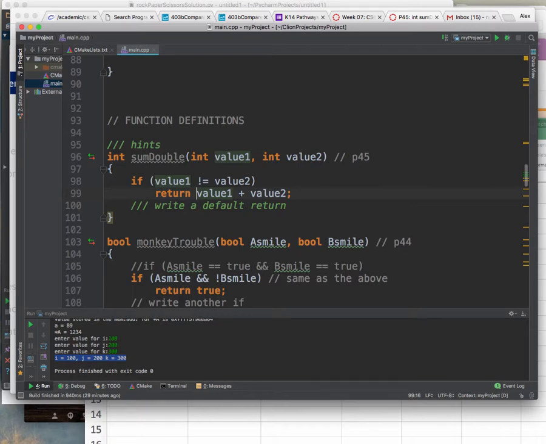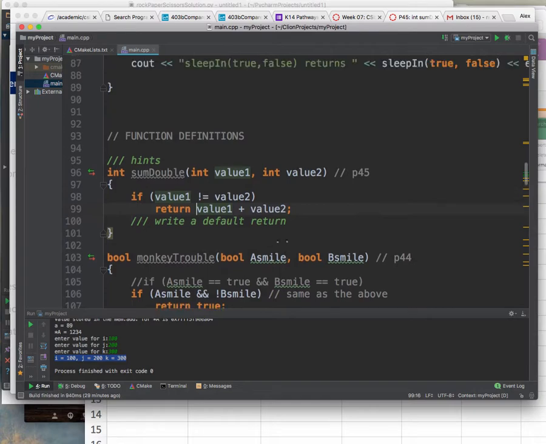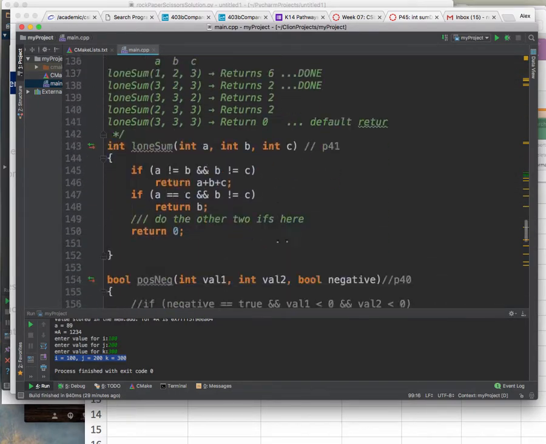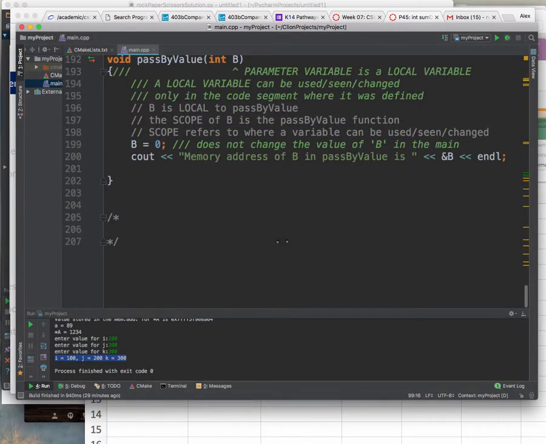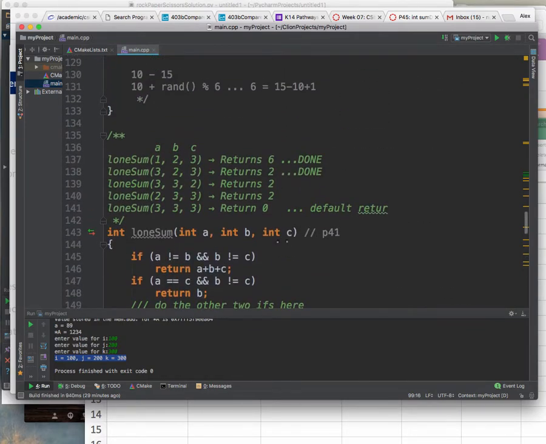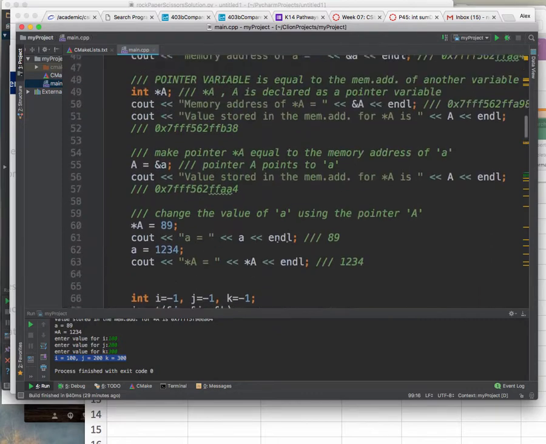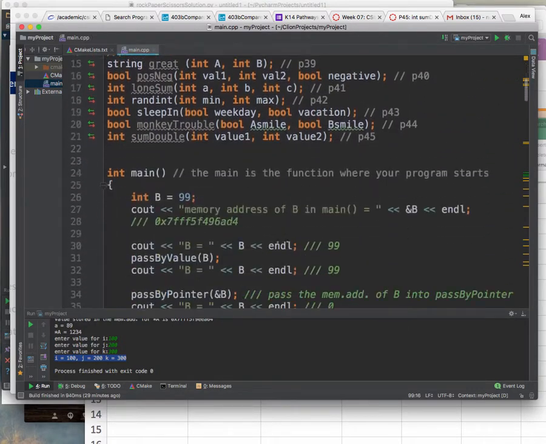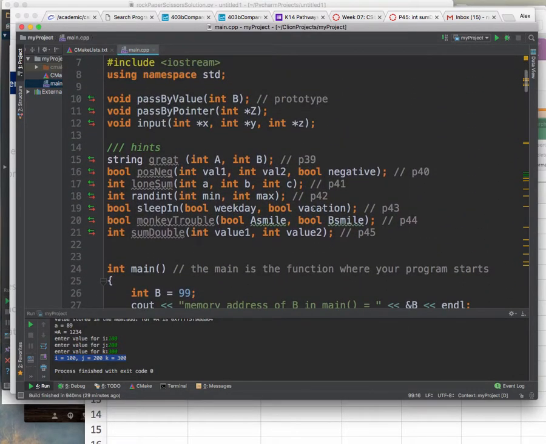All right, so that's it. All the hints, and more than I probably should give you. I pretty much solved most of these for you. And as you can see, it doesn't take a whole lot of time if you know what you're doing. Not to say that I know what I'm doing, but yeah.